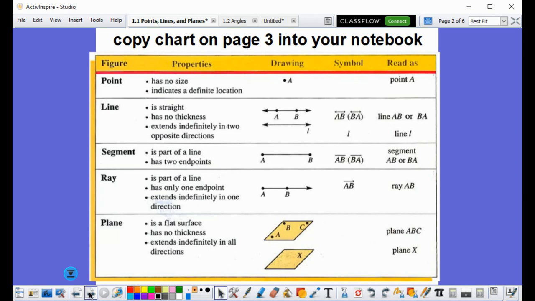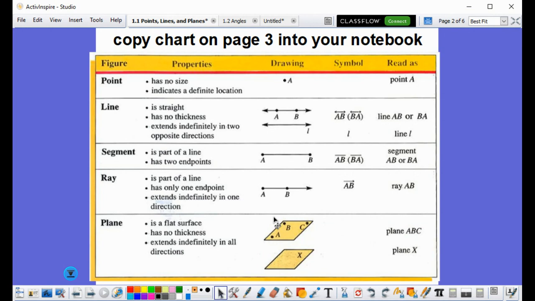We do have more notes in this section. However, I don't like to overload you with notes on any given day, especially in the virtual environment. So please copy this chart exactly as you see it in your notes. Very nice with columns and some rows. Make sure you draw the pictures. I also want you to do your best to make these lines straight and these pictures nice and neat so you can read them. But this is a very important chart. I don't really have you copy charts too often, but when I do, they're very important.